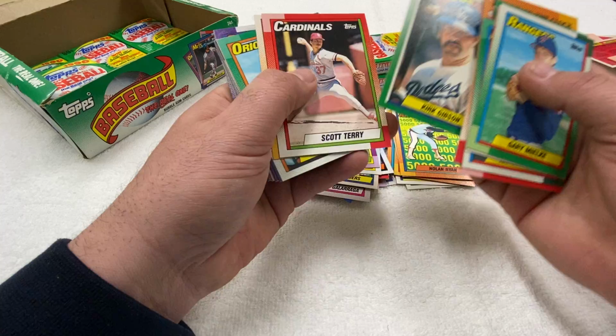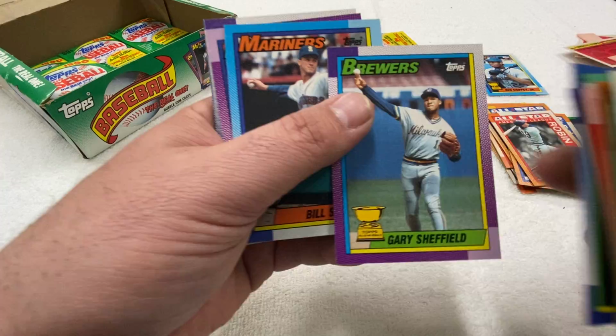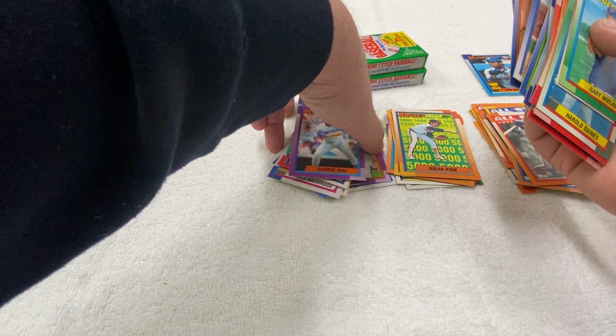These little info cards. There's a Kirk Gibson. I remember Kirk Gibson. Future Stars, Todd Zeile. Let's see, Eric Show, Dave Stewart. There's another Gary Sheffield rookie. Pretty cool. Ricky Keeton, Mike Moore. Paul Molitor. There's a George Bell. Pretty cool. I like George Bell. I'm going to put him actually up to the side. Benny Santiago. And nothing.